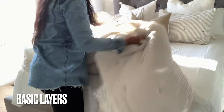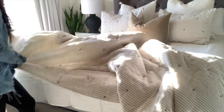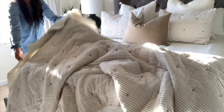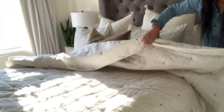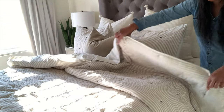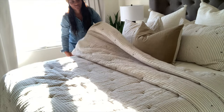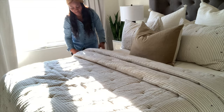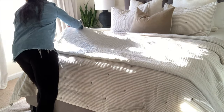Our third and final look, I think is the easiest and the most common look. I'll just be using my comforter. I did remove the quilt that I had on top of the sheets, and then I just double folded the comforter down, and then I'm just going to add in the quilt at the foot of the bed. And then for some added texture, warmth, and layers, I'm going to add back in our chunky knit throw blanket. So you can absolutely add in a quilt over top of your comforter. Just make sure that you aren't using a super thick one. It will definitely weigh down your comforter's fluff.